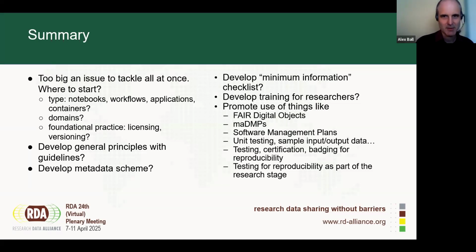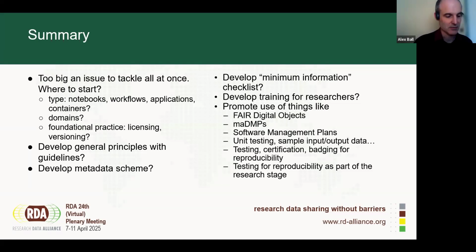So I've tried to keep track of some of the things that we've been talking about. And I think what's come out of the discussion is a recognition that it's a big issue with a lot of different dependent parts to it. A lot of this is going to depend on particular contexts, and really, it's too big to tackle all at once. So we need to find a suitable starting point. And so we had suggestions about concentrating on particular types of code or environment to begin with, or do we start looking at particular domains? Do we go back to first principles and look at the foundational building blocks to reproducibility, the kind of good data hygiene and code hygiene that's needed in order to get things into a reproducible state?